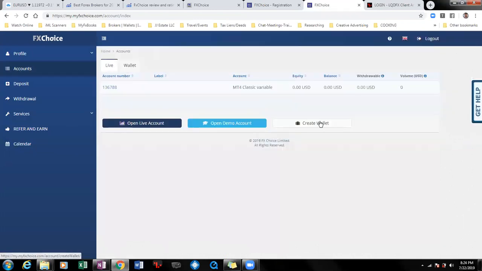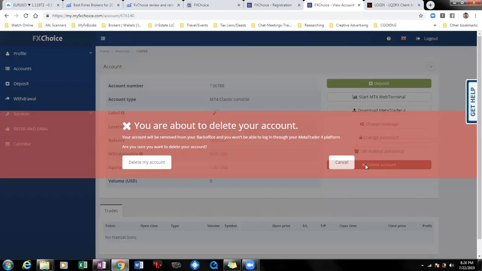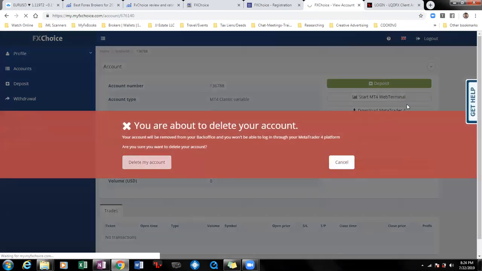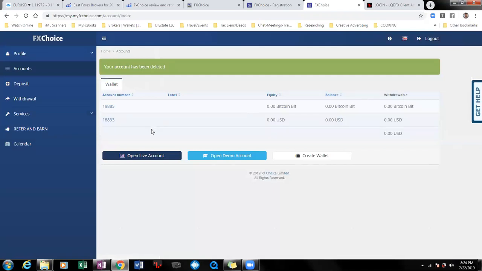I'm going to go to account, and I have this account. I'm going to click on it, and I'm actually going to delete it. It's very easy. Do not delete it with any money in it. They won't let you do it anyway. So I have shown you how to register. I have shown you how to create an account, and I've shown you how to delete an account. It's really, really easy. You must do these steps in order for you to make money in the Forex market, okay?